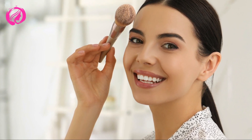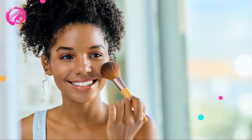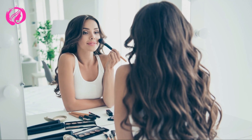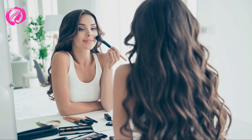Bringing life to the face — now that we've achieved an even and blemish-free skin tone, it's time to breathe life back into the face using blush and bronzer. Apply the bronzer to areas where the sun would naturally hit your face, such as the cheekbones, forehead, and nose. The blush will give cheeks a healthy and slightly rosy appearance. Monitor the amount you apply and blend it properly for a soft, natural look.